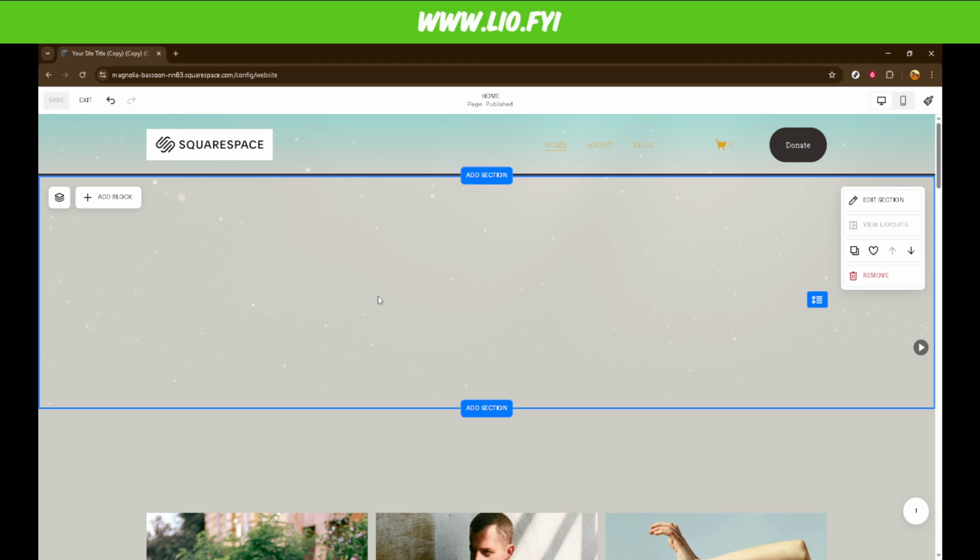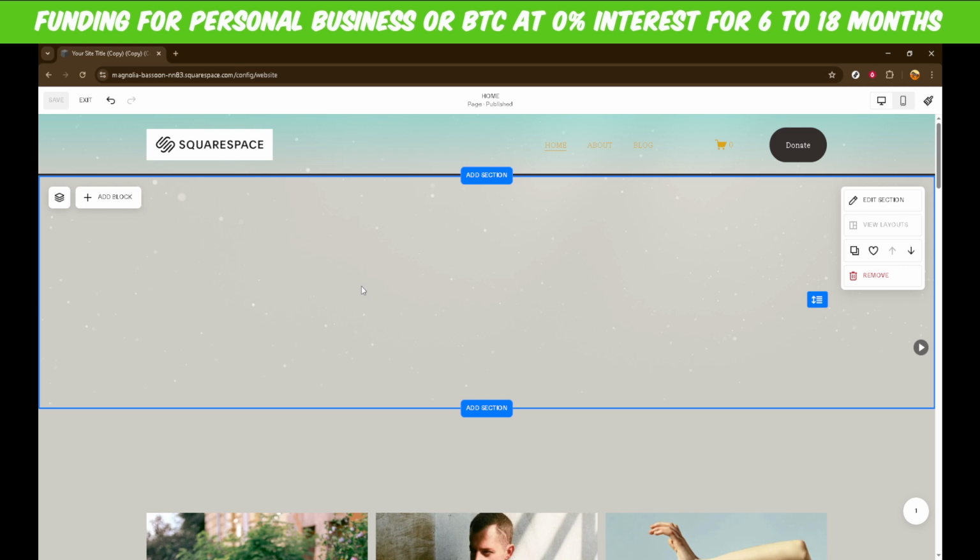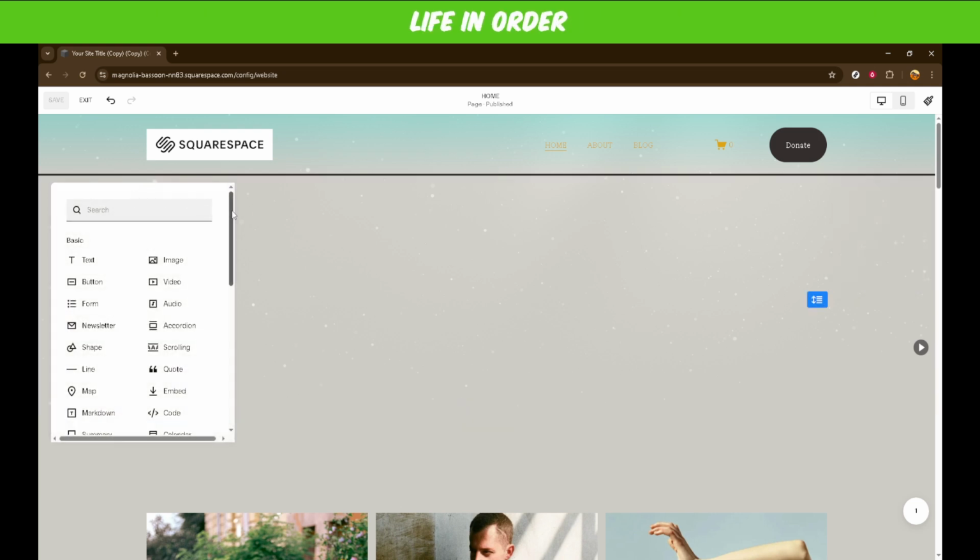In the editor, you'll see a button named Add Block. Click on this button. It allows you to add various kinds of content to your webpage, ranging from simple text to complex embeds. For our download feature, we're going to select a text block. Clicking on Text opens up a new area on your page where you can enter information. It acts as a container for whatever details you wish to include.